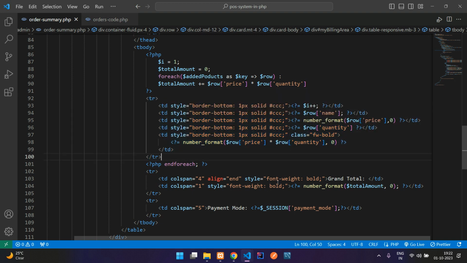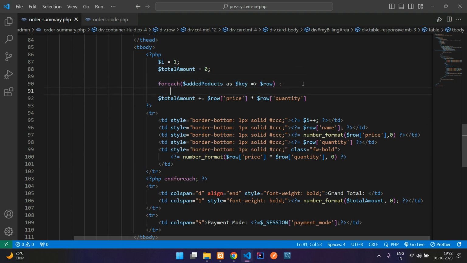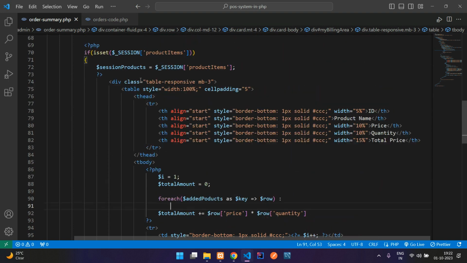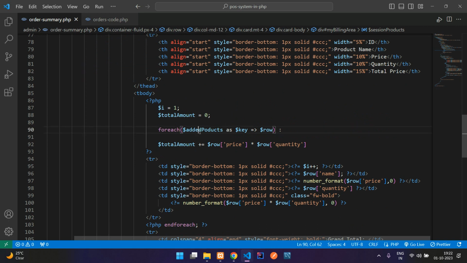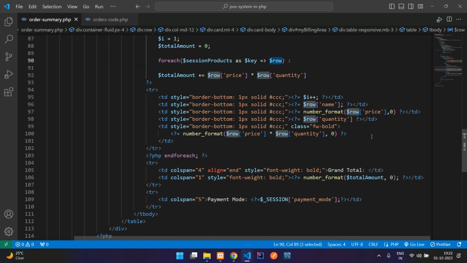Okay, so there is nothing much guys, it's just about looping the foreach. Okay, so let me just show you the variable. So this is a session product, just copy this session product variable, add inside this foreach, and once it is added, it's looping the data of row, and that row of name, then price, quantity, then quantity into price.